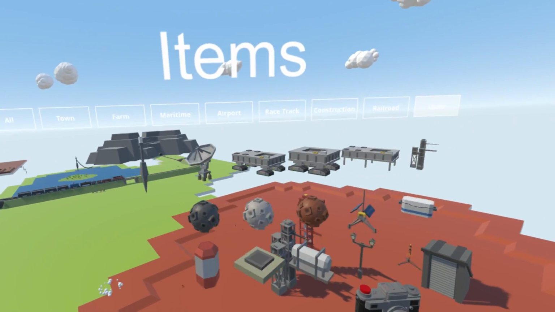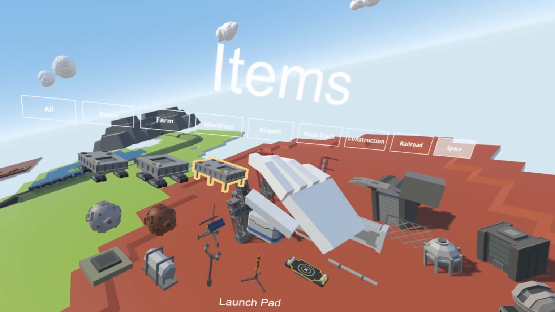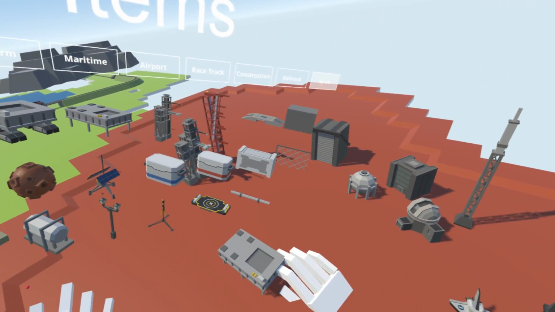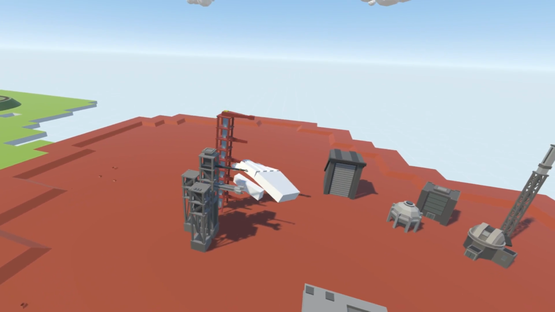Ocean landing pad. We don't need any of those. We need a normal fuel port, not that. Fuel tank. Launch pad. Yes. So we need this, and then we assign this thing.